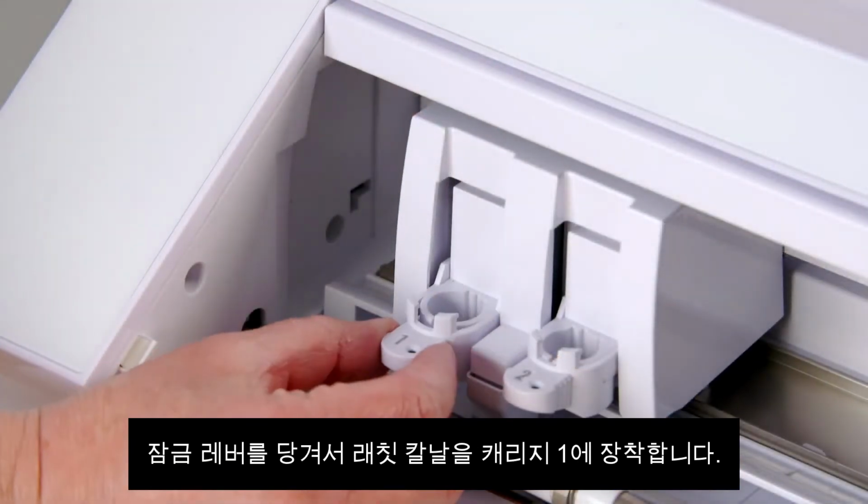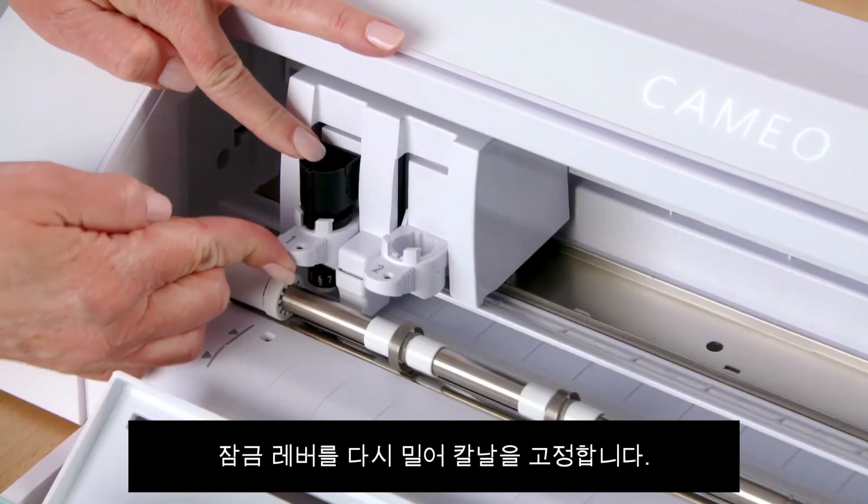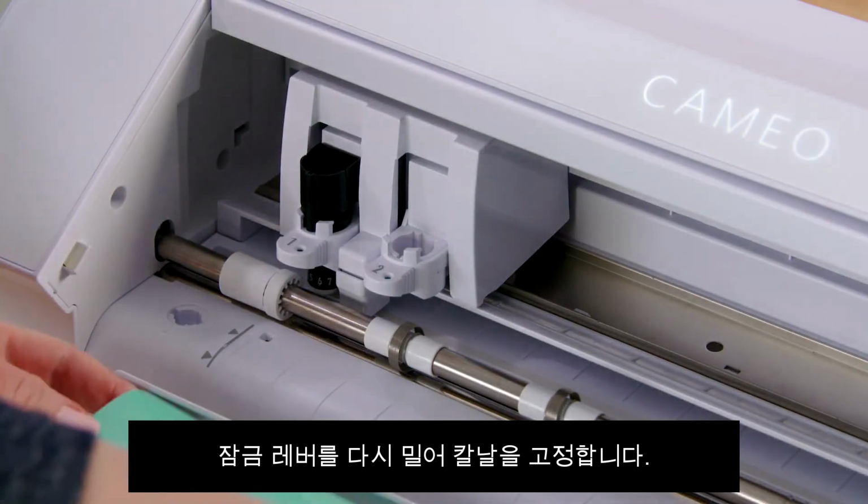Pull out the lock lever and insert the ratchet blade into tool carriage 1. Secure the blade by pushing the locking mechanism back into place.